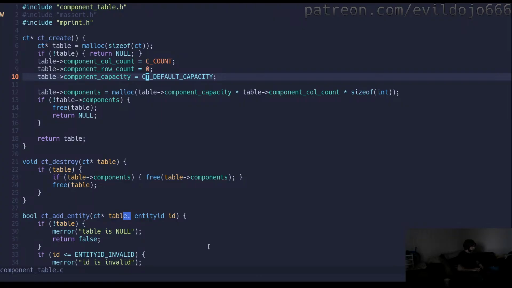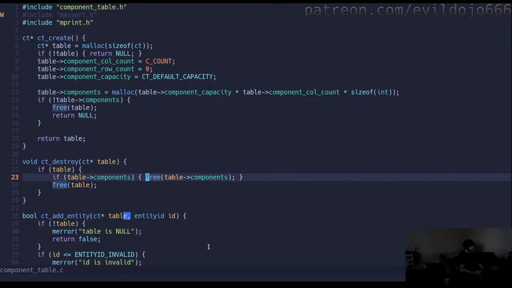Once we've created the space for the table, we allocate space for the underlying actual table. So there's the wrapper, the struct containing the table, and then there's the table itself.